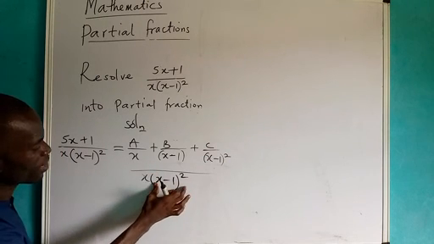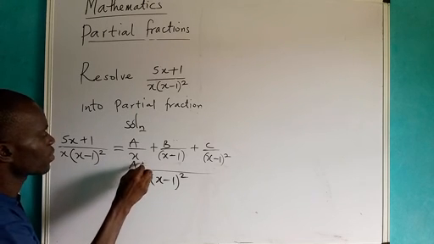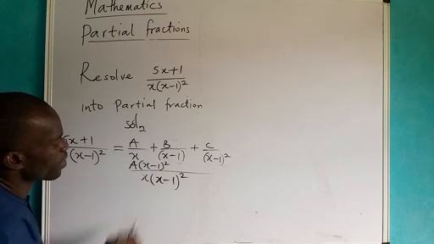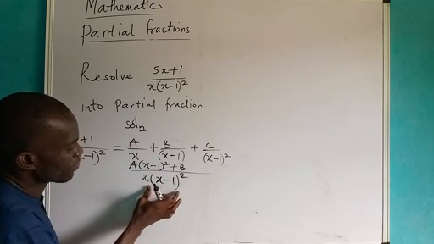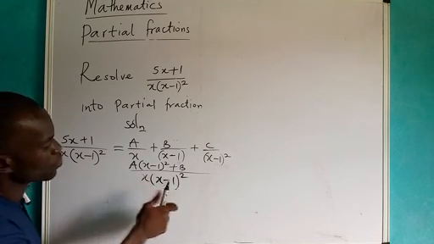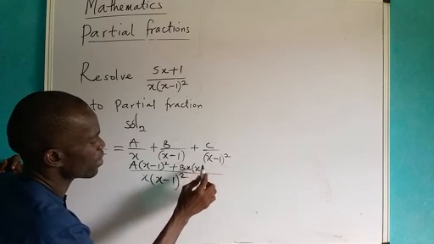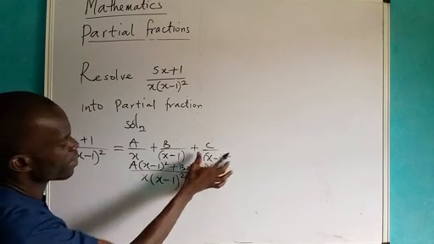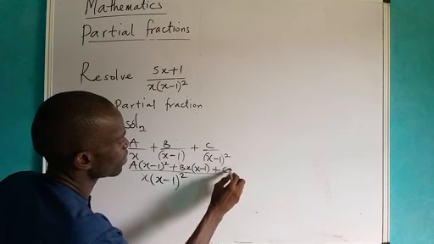If this one divides, I will be left with this bracket. Multiplying that, I'm going to have A and s minus 1 squared. I will also use this one to divide here, I'll have B. If I use this one to divide, one of these will be left, and also the B's, which is s minus 1, and I close my bracket. Now the other one, if I use this one to divide here, I will be left with s. Therefore, here will be C, which is Cs that will be left there.